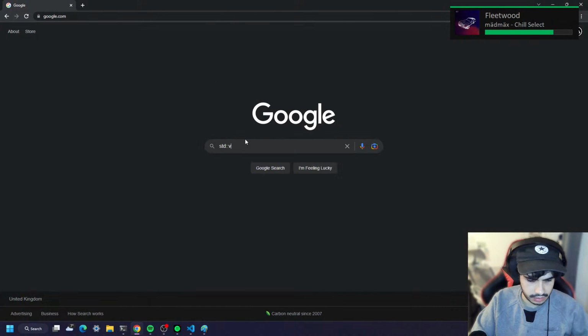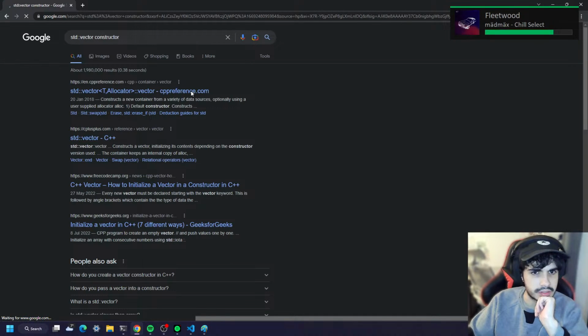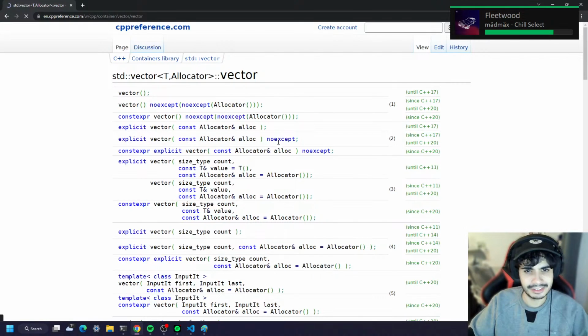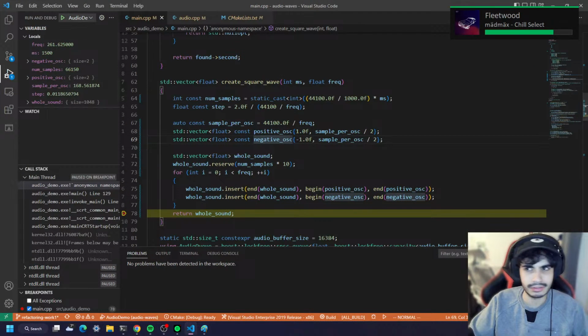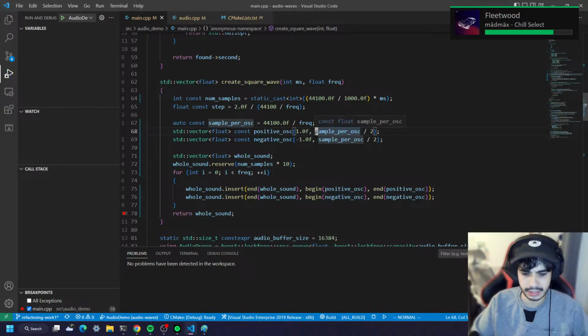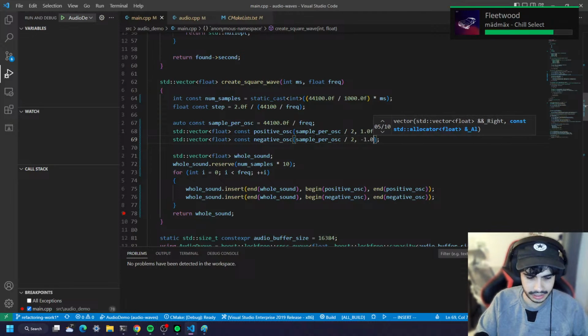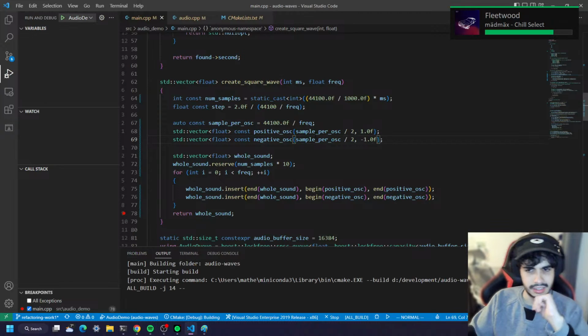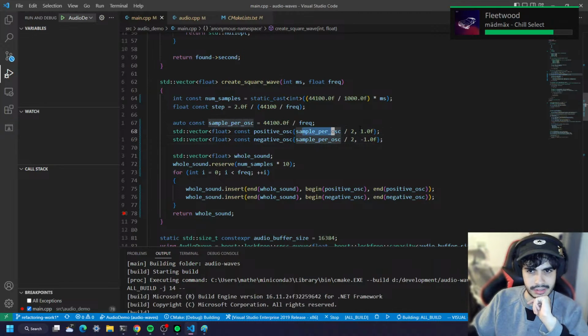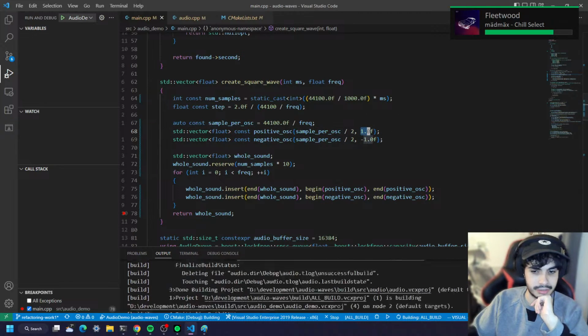What's the std::vector? I'm trying to use the constructor way. It takes an element and a number of elements. So hopefully that's the one I picked. Ah, there you go. It's the wrong way around. So this is it, and 1.0f. And the same thing here. I always confuse this. That's why I was checking. So this is the count, and this is the actual value that's going to be copied over and over again.